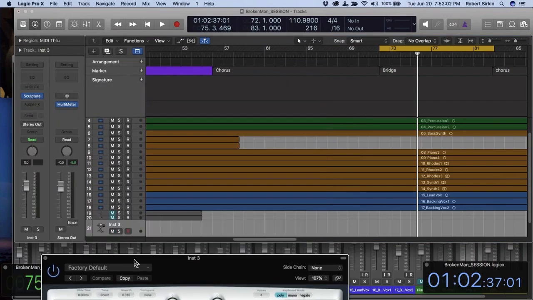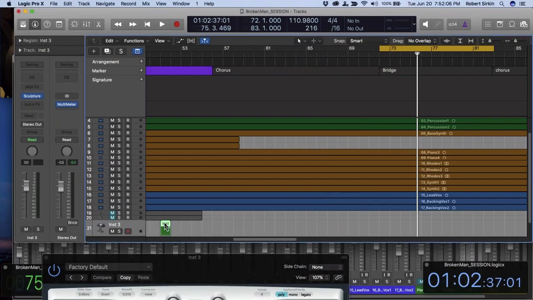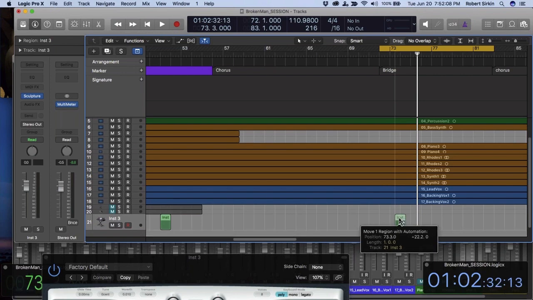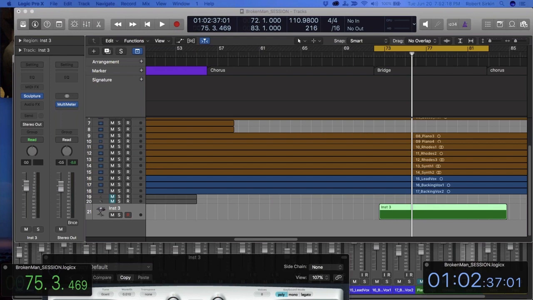And so I'm going to go ahead and just pull this underneath just for a second and create an empty region, actually, and drag it over here to the bridge. Okay, I'm just opening up an area to immediately start putting some notes in. All right, got to look at chords. If I go to my chart, I would find actually the tonality for the bridge. And so give me just a second. I'll show you what I mean.